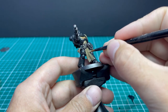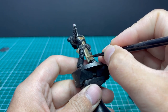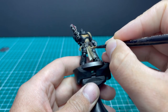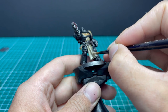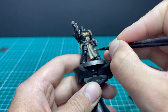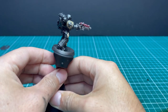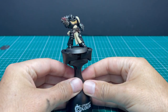So we're going to layer up all the other parts — Ushabti Bone — going over all of those cream parts again, taking our time and leaving the much darker Zandri Dust and Agrax in all the recesses. We're going to leave quite deep recesses on the tabards, so the raised areas get the highlight and the crease in the middle just gets left dark. Like the Zandri Dust, you kind of need two coats to get it nice and crisp. Here it is on the shoulder pad, and here's the unlayered shoulder pad — I just wanted to show you the difference it makes. And there's the cream done on the entire miniature — both shoulder pads and his tabard.